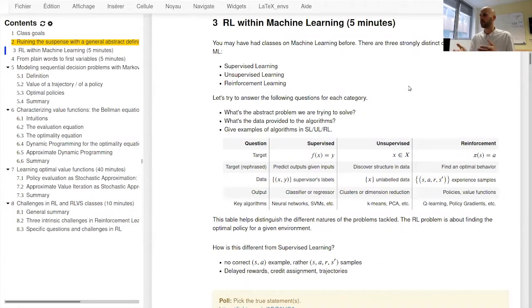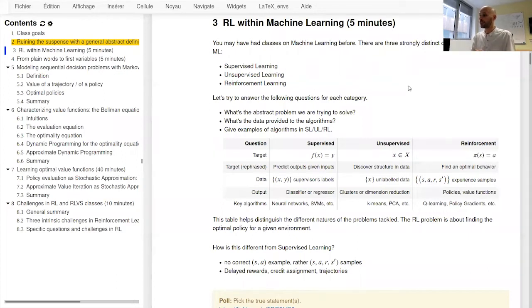Unsupervised learning, on the other hand, defines itself by opposition to supervised learning. In unsupervised learning, we don't try to learn a function precisely because there is no supervisor that labels the X data with a label Y. Instead, unsupervised learning is about discovering structure in the data, grouping items together by similarity, or finding embedding spaces, latent spaces, so that we can describe the data through a few variables, fewer at least than the number of variables used to describe it in general.